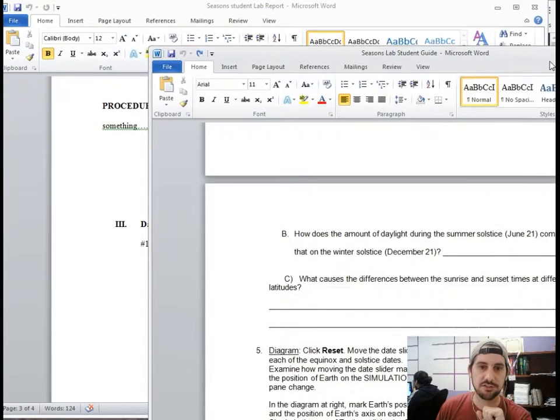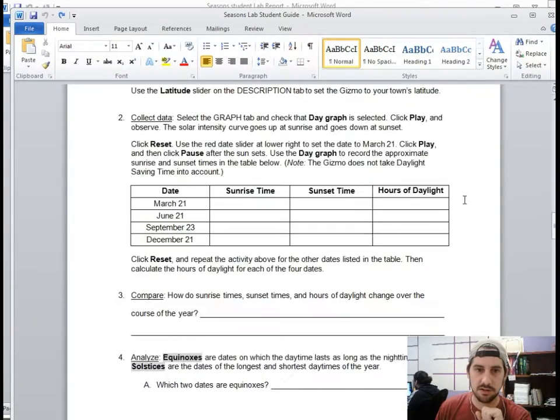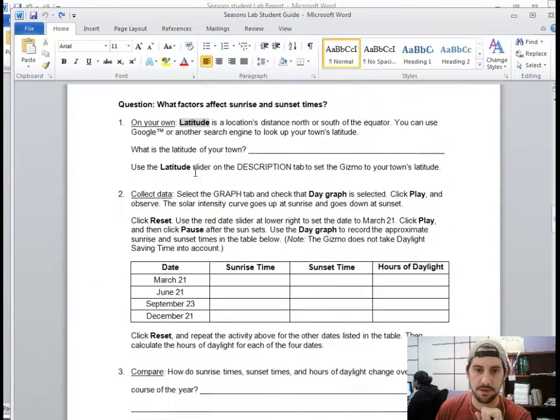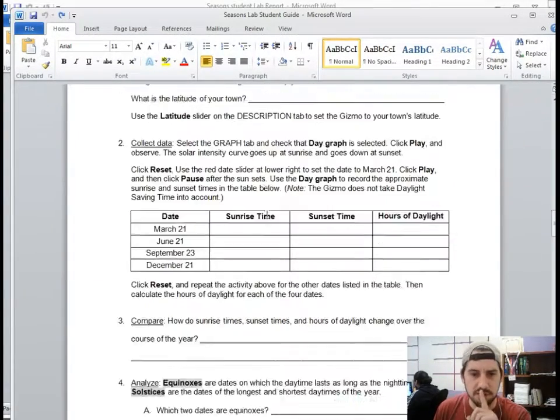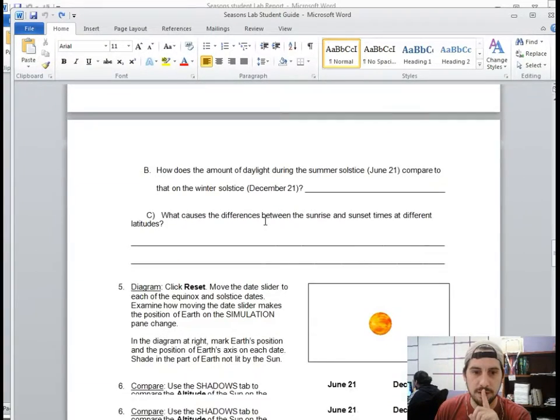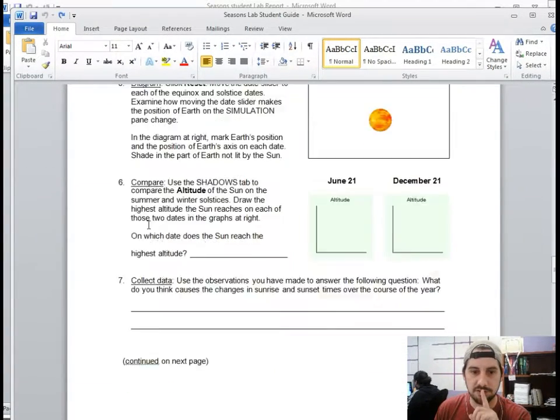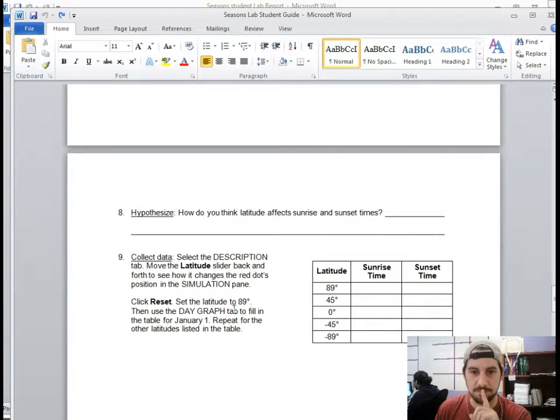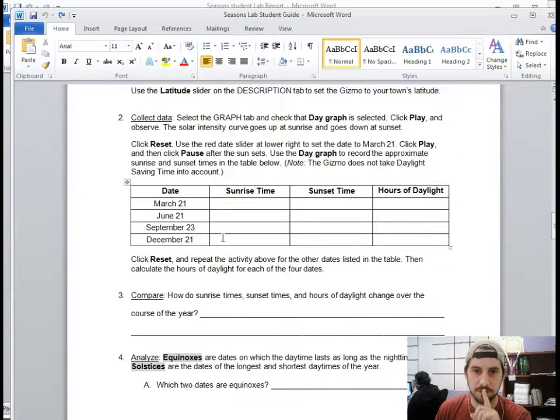And if we look at our student guide, there's question 1. Oh, that might be a different lab. 1, 5, 6, and 9. It looks like I forgot one here, which would be number 2 as well. But any data that you collect, put it right into your data table section in your lab report. Very important.